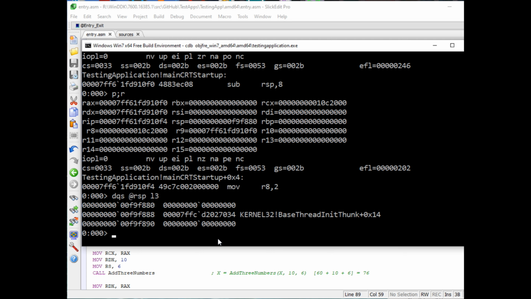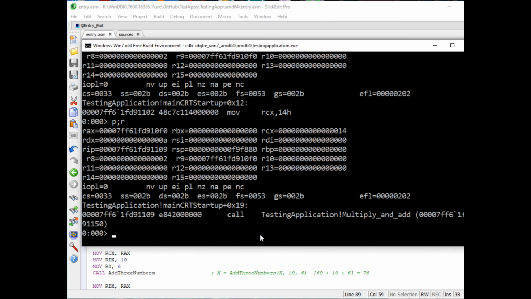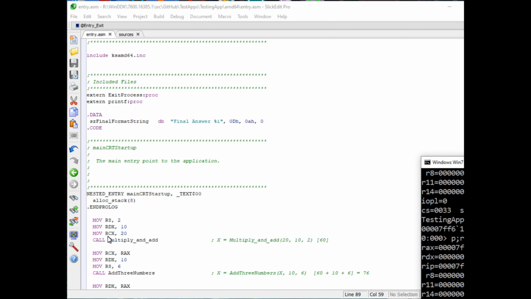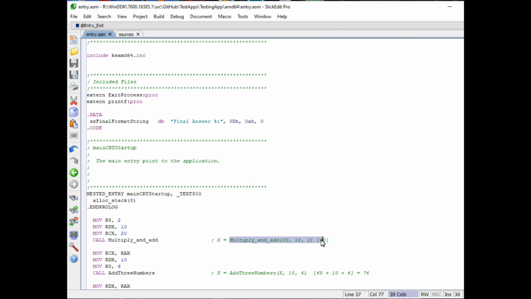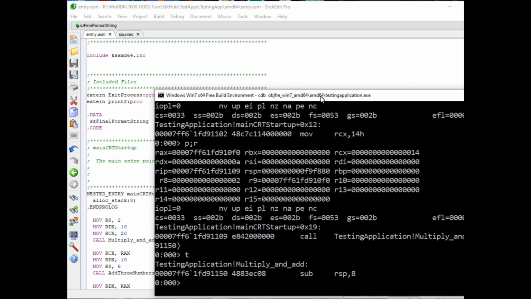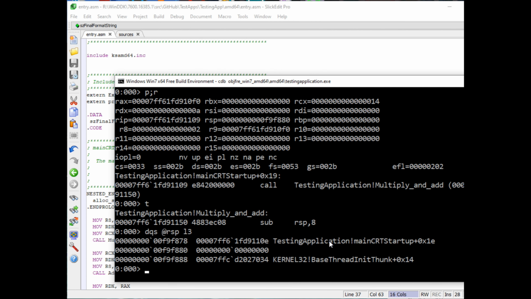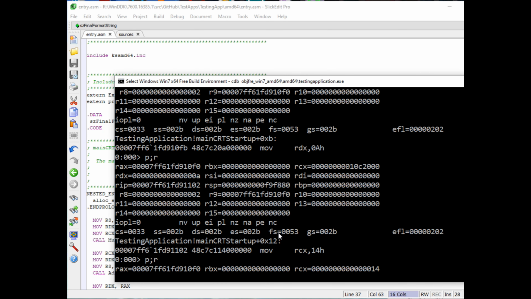And so that's now part of our scratchpad context. Now we're going to put the parameters up. So now we have the parameters to multiply and add. So don't worry where they went, who cares? All you care about is this is what we just did. We put these parameters ready for multiply and add to work. Okay. Now this is the part where we want to take a look at. Now we're going to put another stack location. So again, if I do DQS of RSP, that's actually the stack. And L3 means 3 locations. So as you can see, this is our return location back to the previous location where we were going.